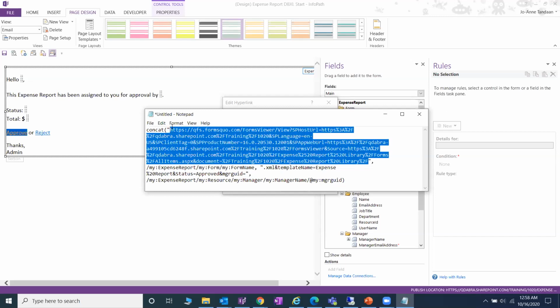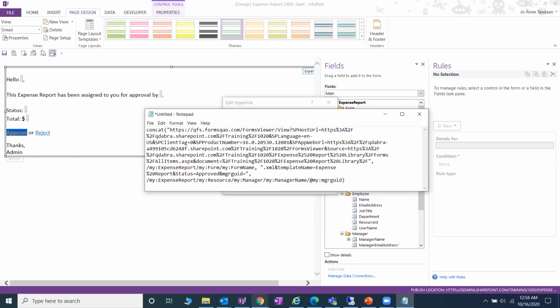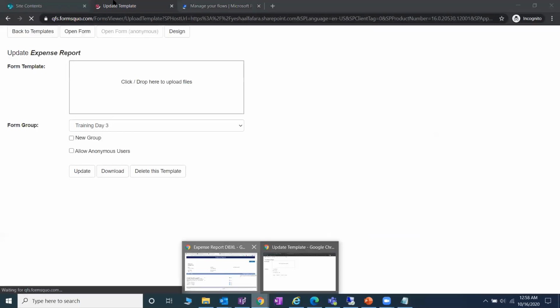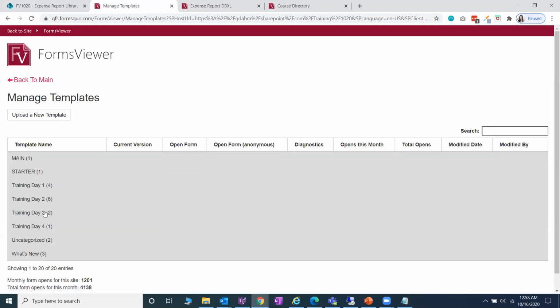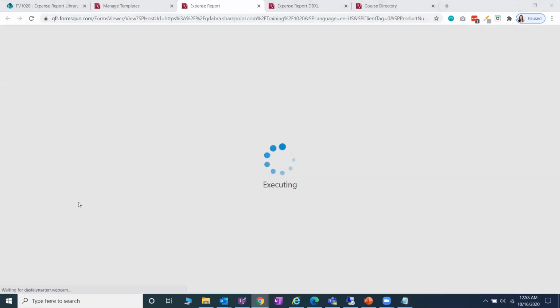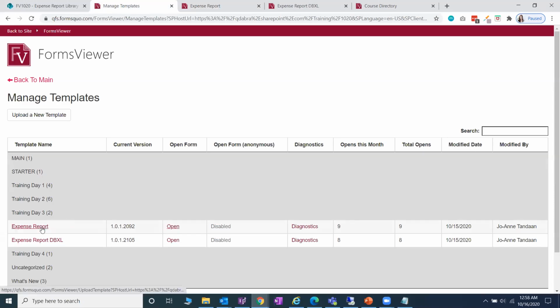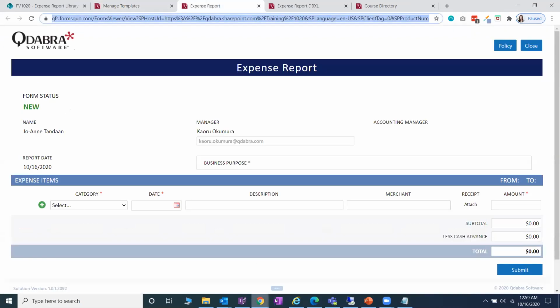Let's see. So click day 3, open. Also, make sure that when you upload the form template in FormsViewer, you name your form template expense report. This is the naming convention that I'm using in the links.